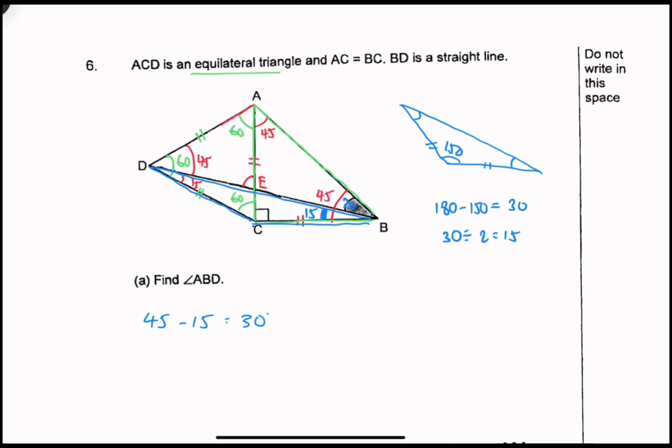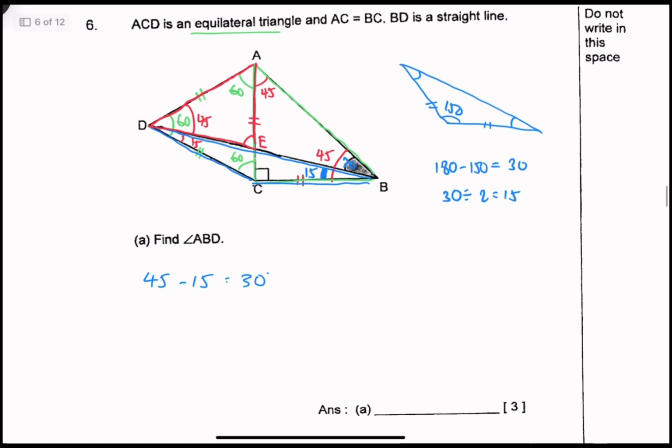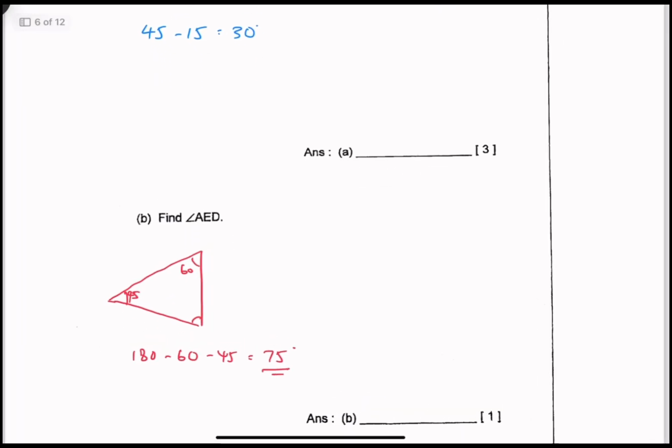So in the red triangle, this is the 180 in order to help me see. So let's draw this triangle out. Okay, it's this way. This is what they want. I know this is 60 and I know this is 45. So to find this angle is 180 minus 60 minus 45. That will give me 75 degrees. Alright, so the answer here is 30 and this is 75 degrees.